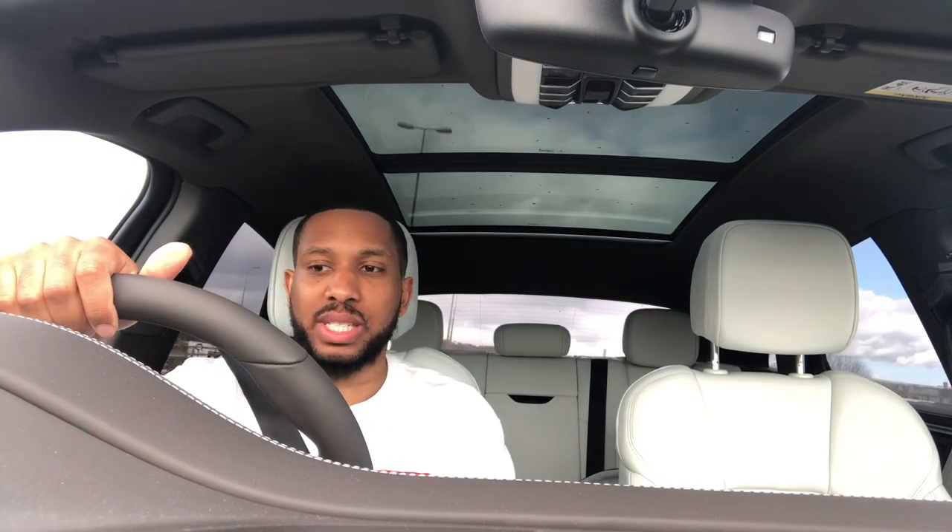There's minimal body roll in this car, which is very impressive even in comfort mode. When you put the dampers to sport or sport plus mode there's even less. To demonstrate lane keep assist — it literally does nothing at all. It just makes a noise. You'd think it was going to steer you back into lane, but it doesn't steer at all. How is that noise going to stop me from crossing lanes? I just don't understand — I wouldn't option that.